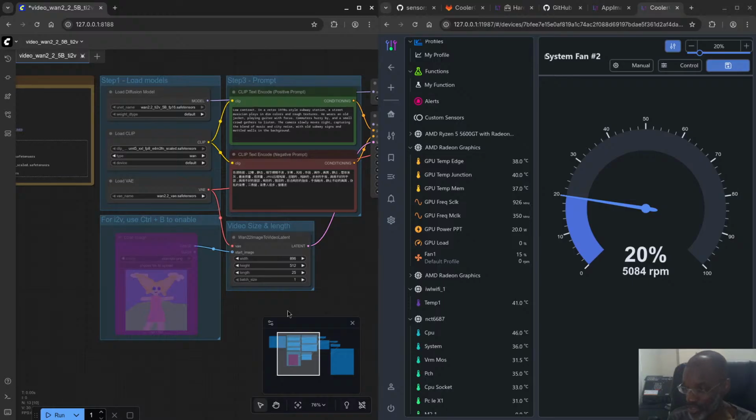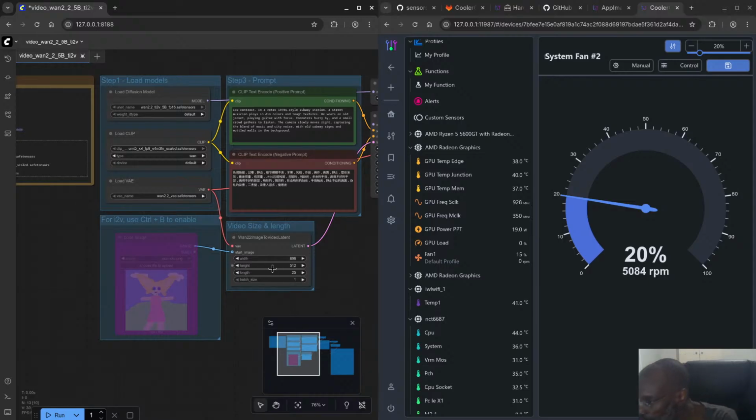Now yesterday we also started at a temperature which was 40, 45, 46, and then after the first video I waited until the temperature went down to about 49 or something, 47, and then obviously it did crash. So today I've ramped up the fan, so this is going to be a good test. In case you're wondering, I'm just using the default settings for the video. I'm using the WAN 2.2 5B model. B stands for the parameters of the model.